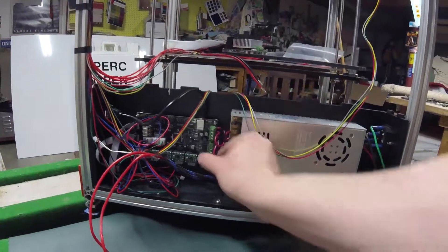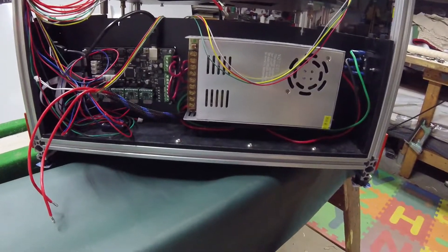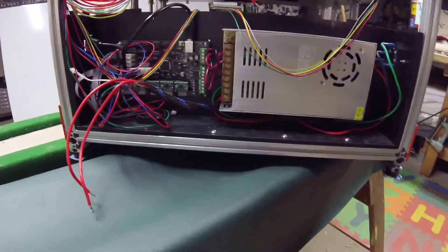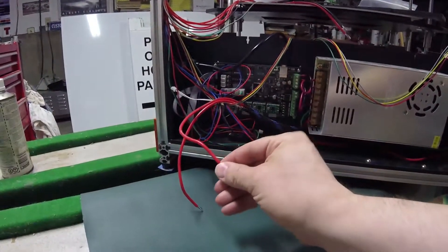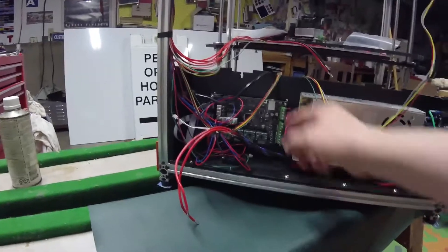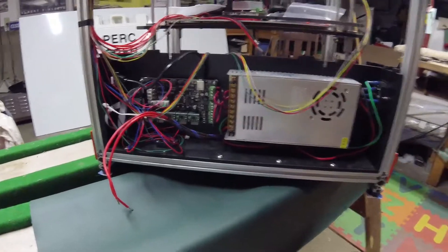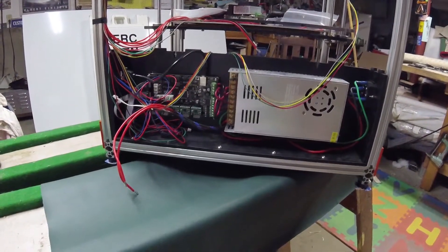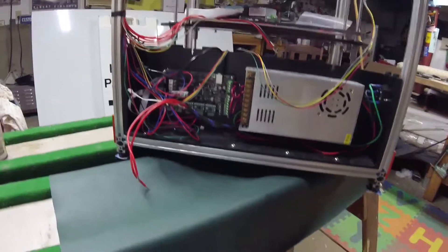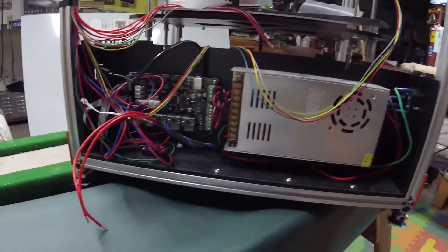This is regular stranded wire and it's just too stiff, so I want to remove that. I was reading about the Duet Wi-Fi a few weeks back, and they had recommended the use of boot lace ferrule connectors — basically when you strip the wire off the end, you slide on the appropriate size connector and crimp it, then put it into the electronic openings and screw it down. It seems to make a better connection and it's a very good idea for wiring management as well. So I have a crimper and a whole bunch of connectors on the way that should arrive in a few days, and that should help clean things up.